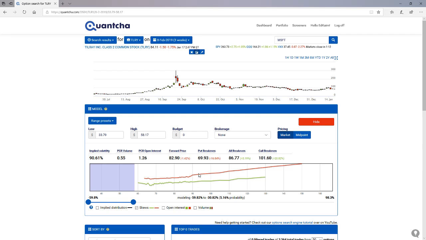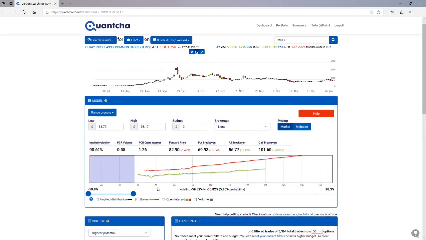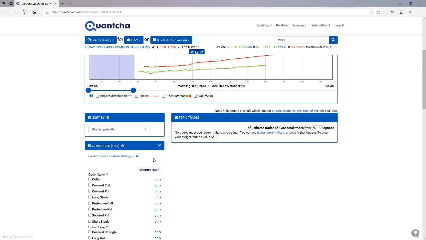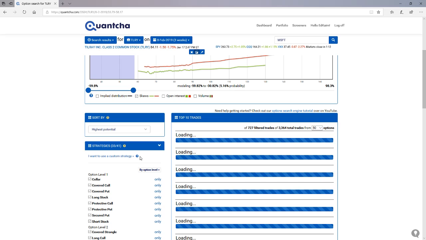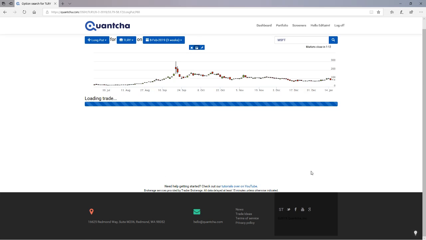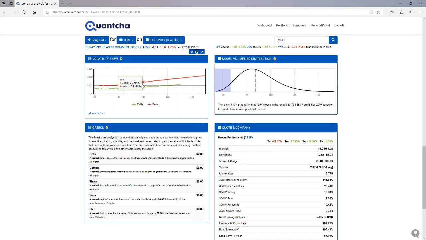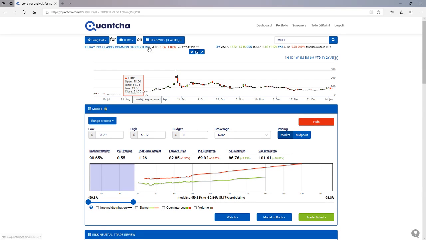Now you see the skew differential here, and if we go into a specific trade, I'm going to reset our view so we can hopefully get something up here. We'll just say spreads. So the skew, if we come down here, you can see in more detail the actual numbers. The at the money implied volatility for puts is over 100%, and for calls is under 70%.